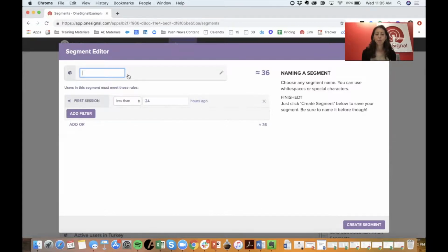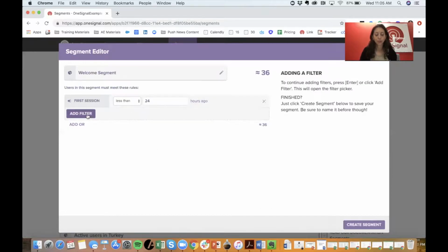So if I have a mobile app and I want to re-engage users after they first sign up, maybe they haven't taken a specific action, and I want to send them a message to say, complete your account or take a specific action. Maybe it's a ride sharing app and you haven't taken a ride yet. You could send a notification to say, welcome, try your first time out or something to that extent. So, welcome segment.